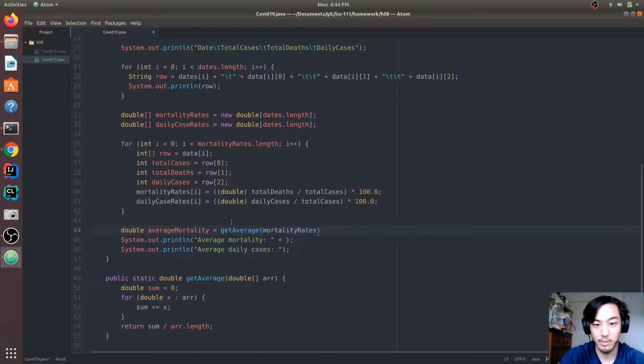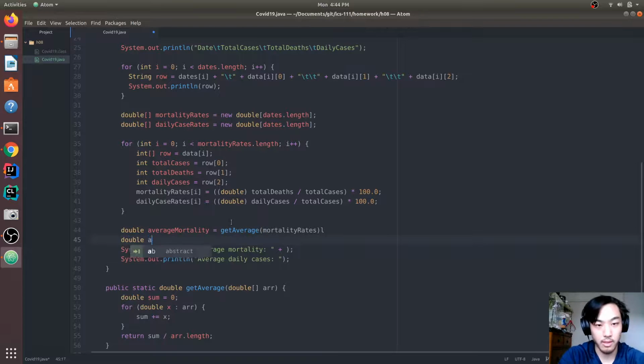So we want the average of mortality rates. And then we want the average daily case rates.